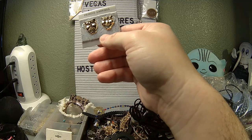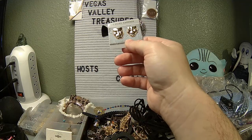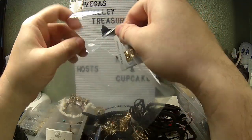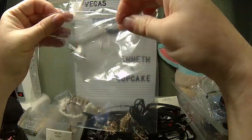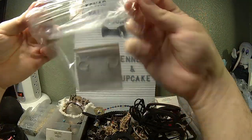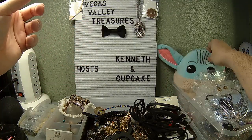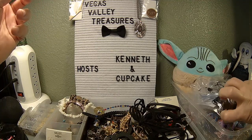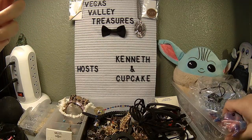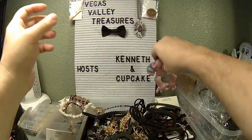This is a cute little thing for maybe a theater major or somebody who likes to perform. I'll put these in my baggie, lock them up, and on their way to Grogu they go. Hey Grogu, how you been? Sorry I haven't talked to you in a few days. I actually took off the weekend and didn't make any videos.